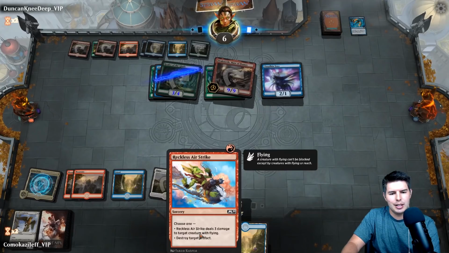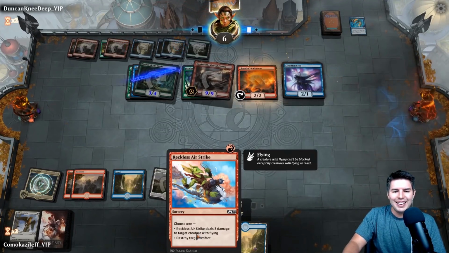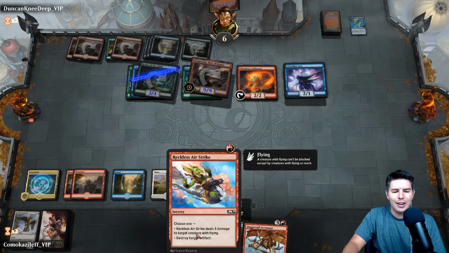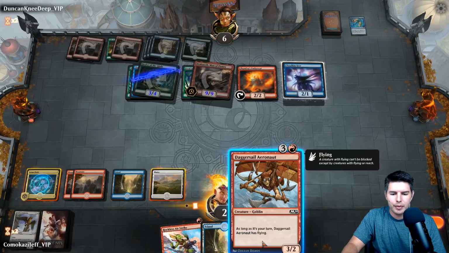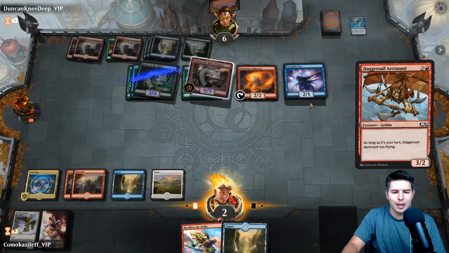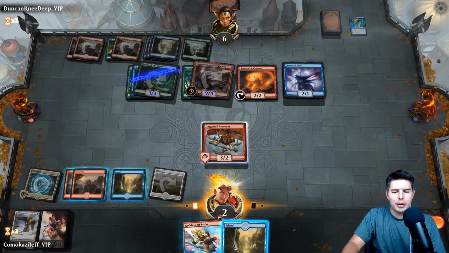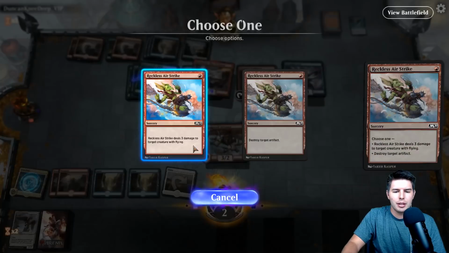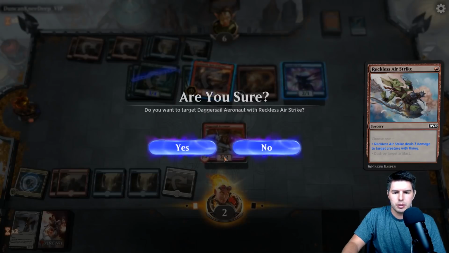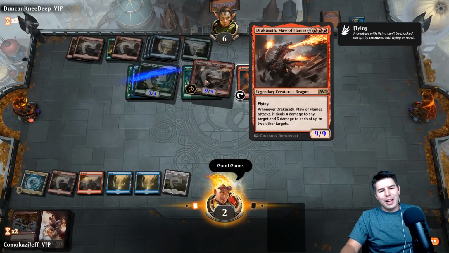Okay. Crap. That's so good. Oh, that's sorcery speed too. I was gonna die anyway. Hey, as long as it's our turn, we have flying, and we're going to. Can we play the land? Play land, and we're gonna destroy our own guy. Yeah, I mean, how do you get rid of that?